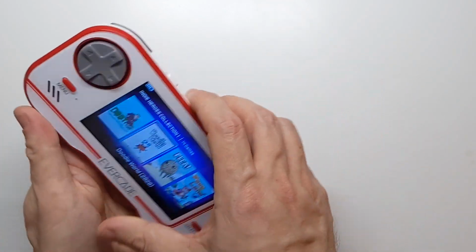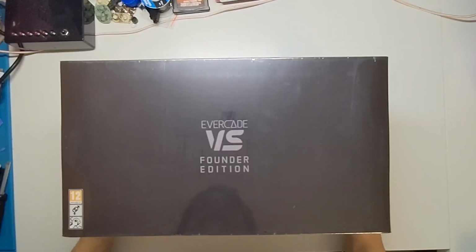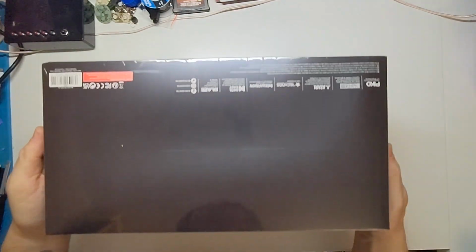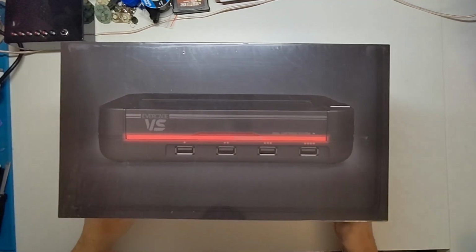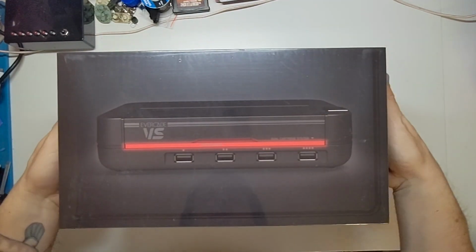Now, the home console, so let's take a look at the box. Right, I've had to zoom out quite a bit because it's quite a tall box. It's like a sort of square-ended, boxy cuboid. It's got a lovely picture. Let's get it the right way around. Got a lovely picture of the console on the front and just minimal graphics all the way around.